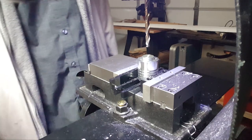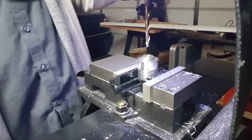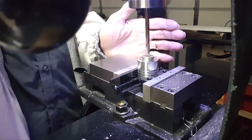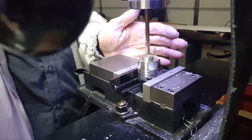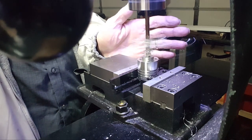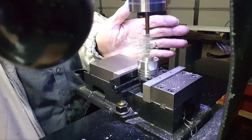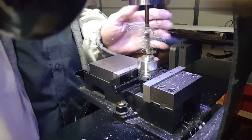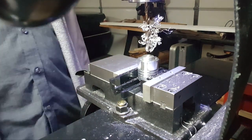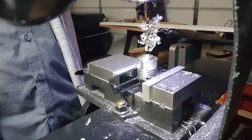Actually, I guess I'll just do a little bit here, because I'm not going to show all of this. You guys don't need to see 10,000 chips coming out of a hole. Because it's going to be a mess, let me tell you. So here they come. And this goes in real fast and easy, actually. Alright, so it's not machining right because it's hot. Won't dig in. Okay, so I guess I'll bring you back when I'm doing the reamer.